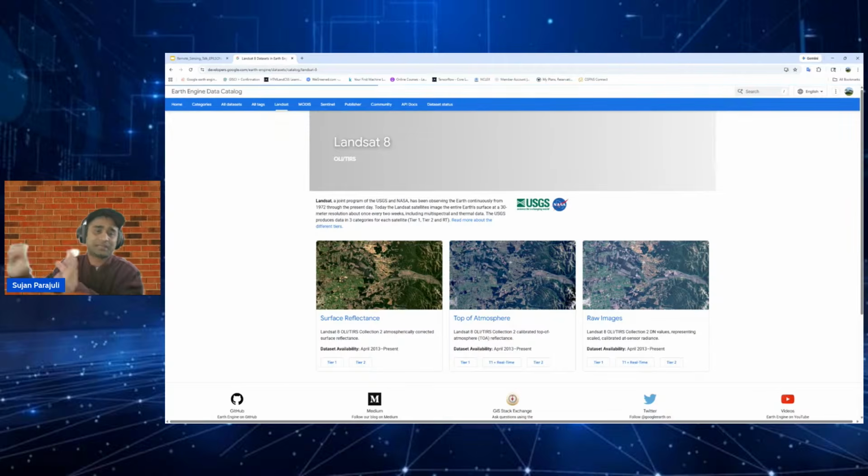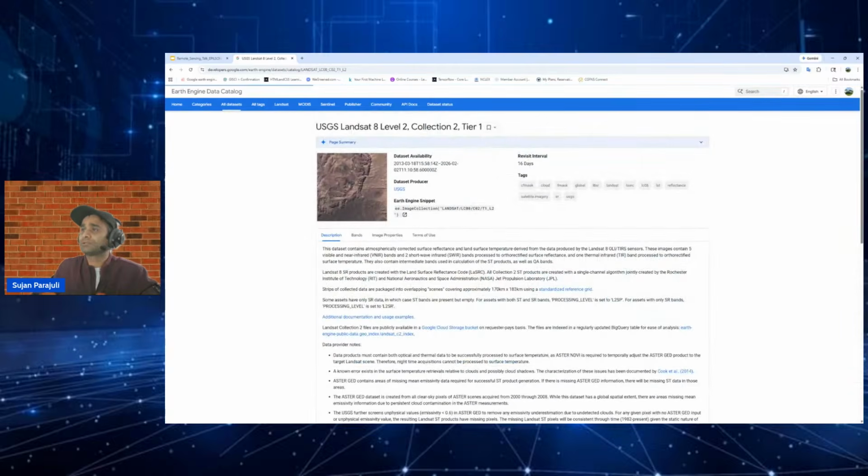Like that, pre-processing is skipped because you are using level 1 data, and they have this level 2 data, which already has the data for the NDVI, like different vegetation calculations. Okay, so let's say I want to acquire this surface reflectance information. If you see on this Landsat, this one is level 2 data. So USGS Landsat 8, this is the sensor level 2 data, and this is collection 2.